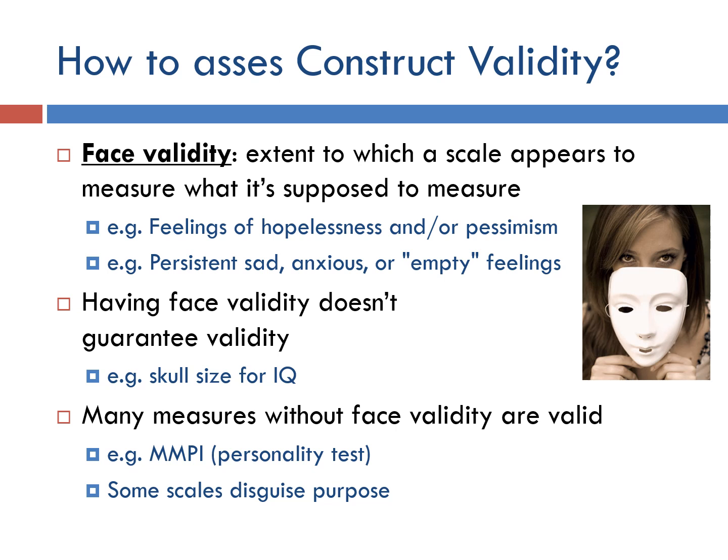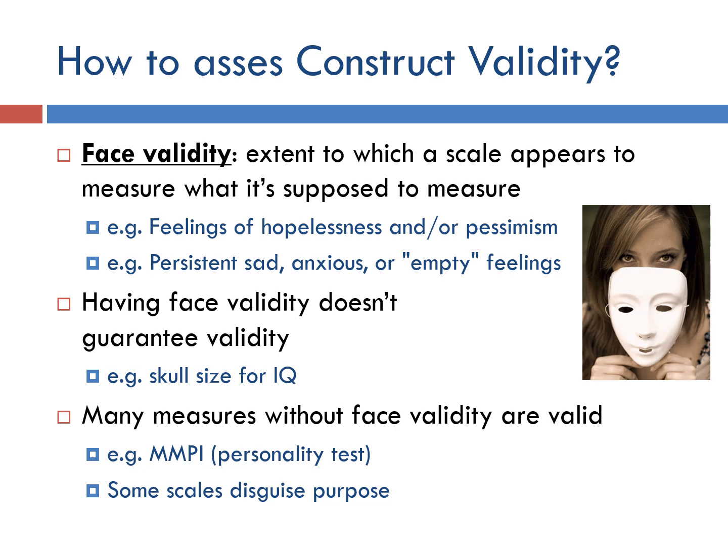And some scales are specifically made so that they can disguise the purpose, so that it is not clear what they are measuring. And maybe there's some deception involved in it. And so we want to be low face valid. We don't want our participant to figure out what's going on. So we have to be a little shady and decrease that face validity, even though we're still measuring what we want to measure.